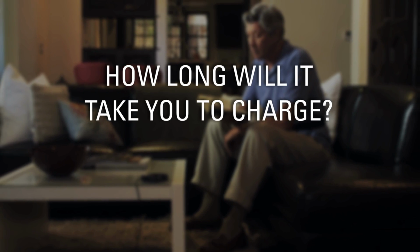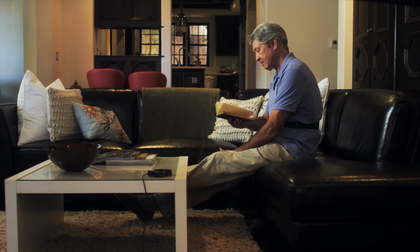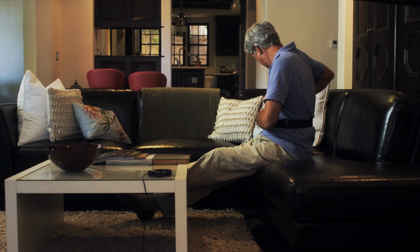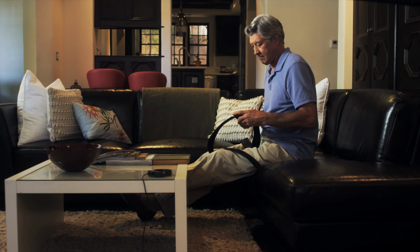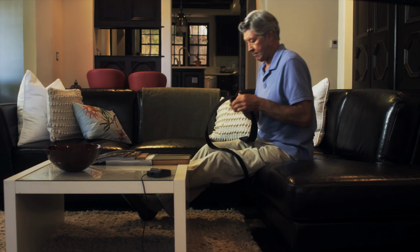How long will it take you to charge? Charge time varies from person to person. How frequently you have to charge depends on how many hours per day you use your stimulator and also the strength of your program. The longer you wait between charges, the longer charging will take. If you find you want to shorten the charging time, simply make sure to charge more frequently.